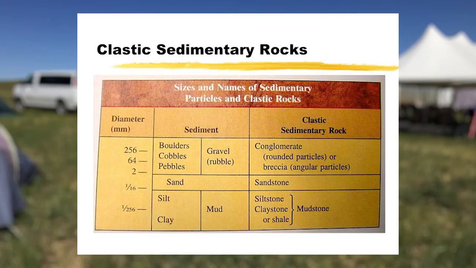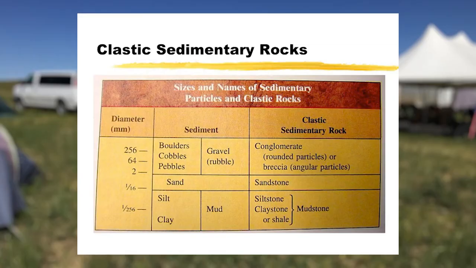However, between 1/16 and 1/256, in this area right here, you can't see the clay. You can't see the sand grains very well. But if there's sand in it, then you would say it's a siltstone. So you take a bite of that, and you can feel the grit on your teeth. Your teeth are very, very sensitive to grit, and so you feel that grit, you know it's a siltstone and not a sandstone. But the actual measurement is 1/16 of a millimeter to 2 millimeters.